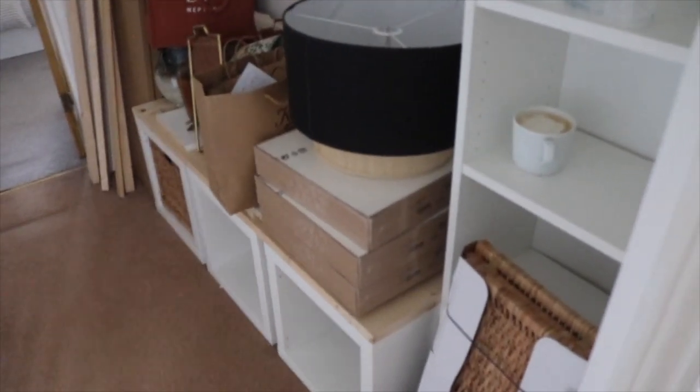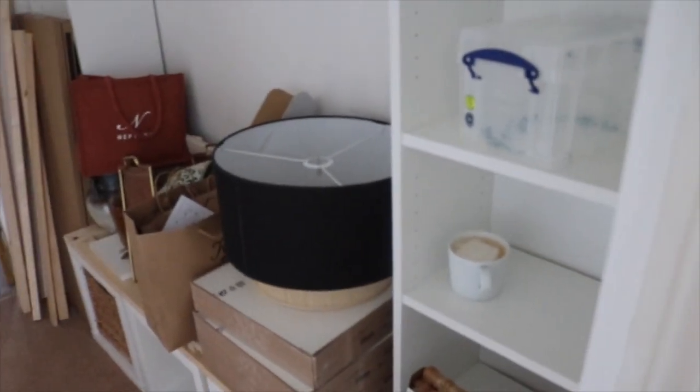It's been a while since I've even addressed the hallway makeover, and during this time I can't begin to describe the anxiety I've felt in my house. We've had so much mess during the basement renovation, then it got nice and neat, but then the coffee shop took over — and I am hiding the mess but yeah, it's not pretty. Let me give you a sneak peek of what I've been living with. It has been driving me crazy. I figured now is the time to pick it up and get on it.